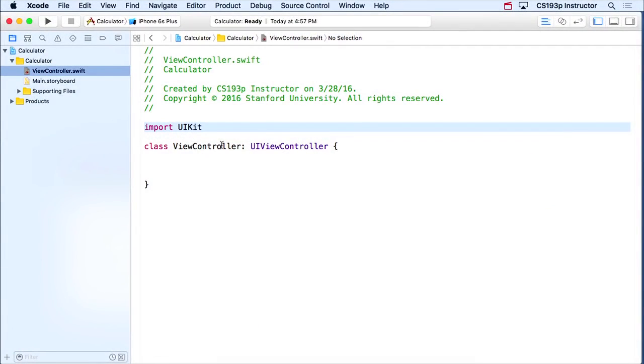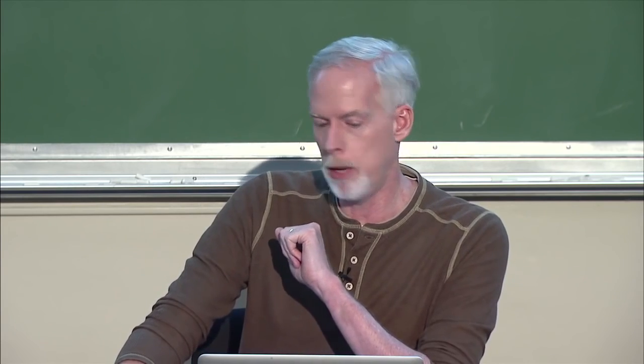This import is kind of like an include or import in other languages, but this is not a file. This is a module. And in Swift, you can group a whole bunch of classes together, and that's called a module. And when you import a module, all those classes will be visible, if they're public classes, to whatever's using it. So here, UIKit has all the user interface things, buttons, text fields, all that stuff, okay, is in there. And since we're building a UI app here, a calculator, we're going to import UIKit, and you're almost always going to import UIKit. Okay?